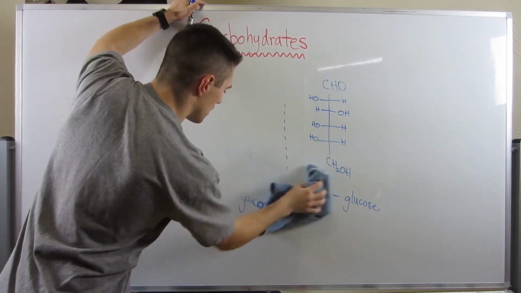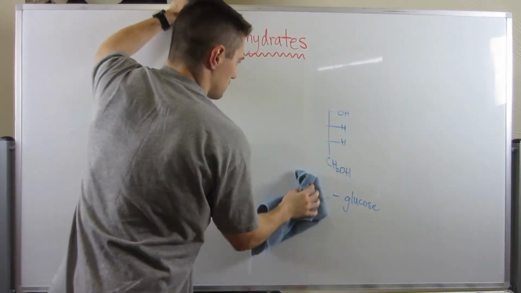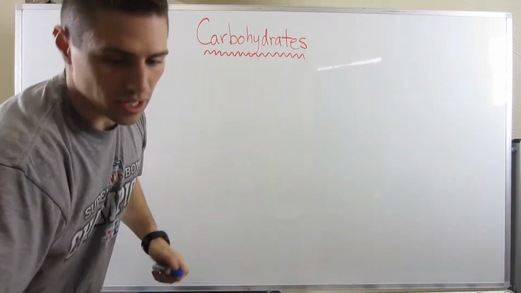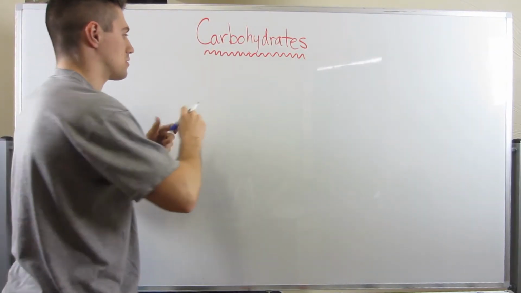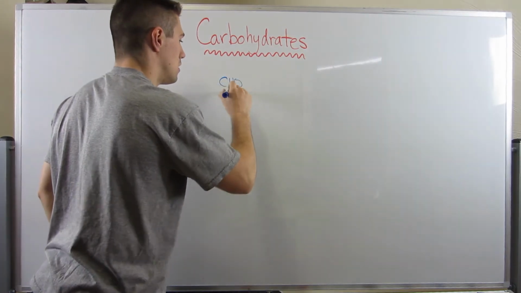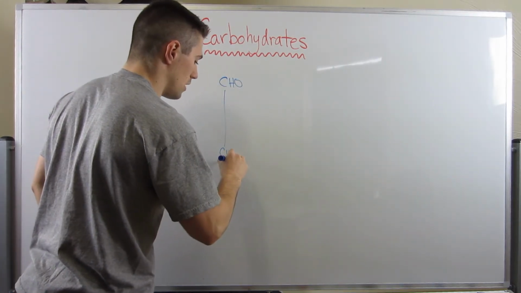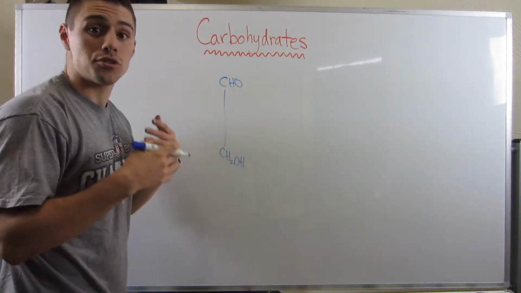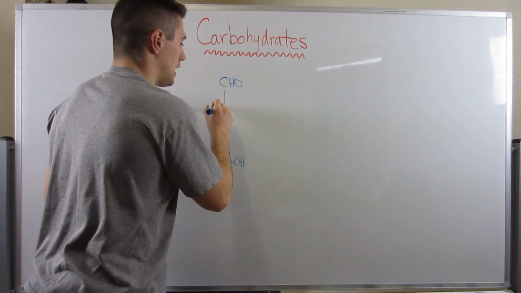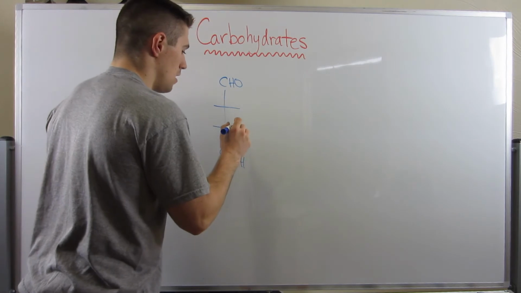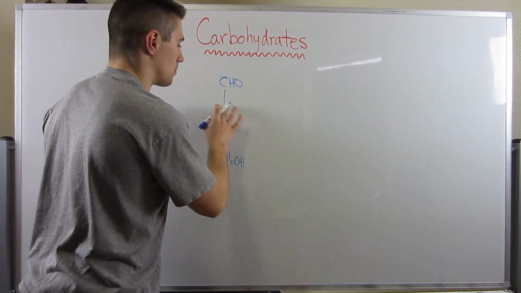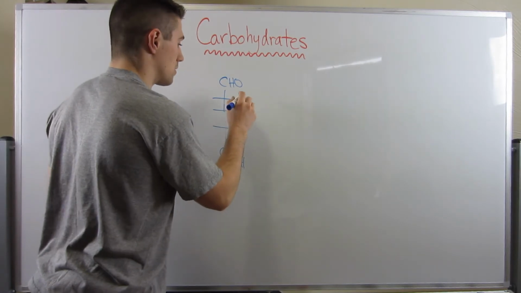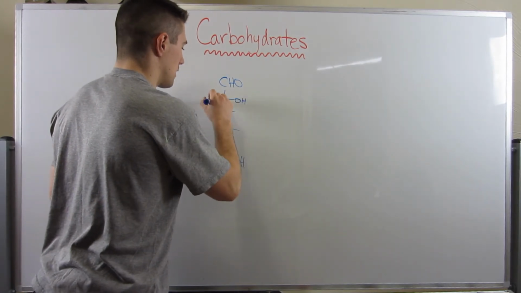Okay, let's erase this. I'm not really up to date on my names of the sugars, but we'll just go through the exercise anyways, right? So let's do CHO. Draw my line, CH2OH. So you think to yourself, okay, this is some type of aldose sugar, right? And here I'm just going to draw, we'll make this a 5-carbon aldose, a pentose, right? What if we did something like this?